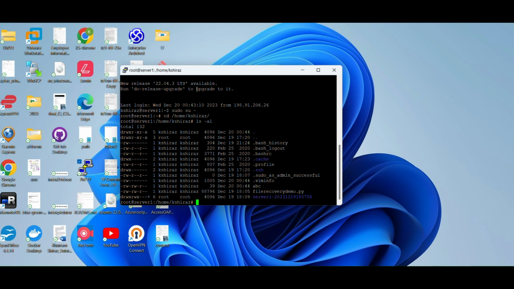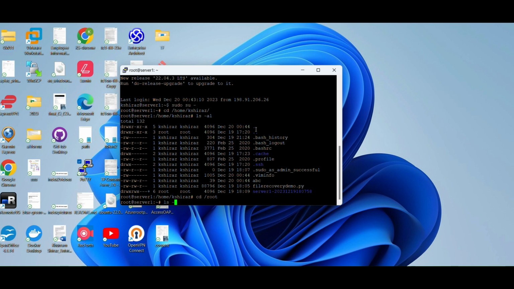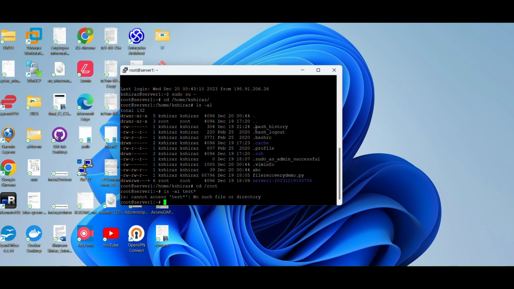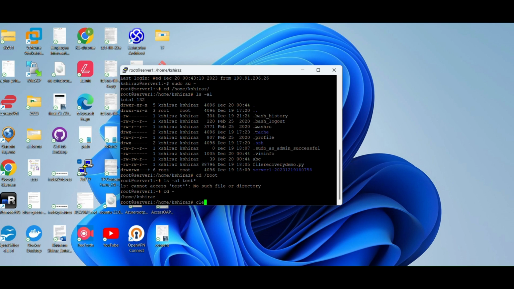As you can see, for the second point, if I go to the root directory and look for the test data folder which I created, it's not there. That means the disk actually got replaced for this VM as part of this in-place restore operation.